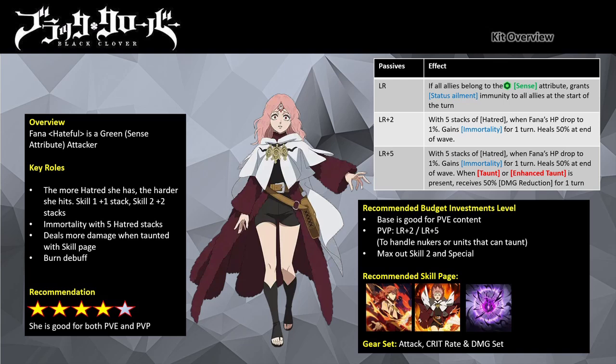If you get her to LR plus 5, it will boost her survival ability when she is locked at a taunt by opposition mages. For skill pages, you can use any attack-based skill page like her own, her base form skill page, or Breath of Darkness. If you are using the burn team comp, you can make use of the Clover Fuego Leon skill page to abuse the burn effects. But using that strategy requires high skill page investment.